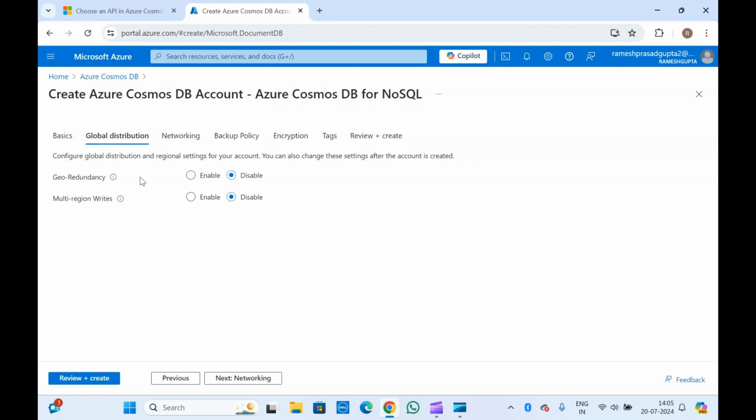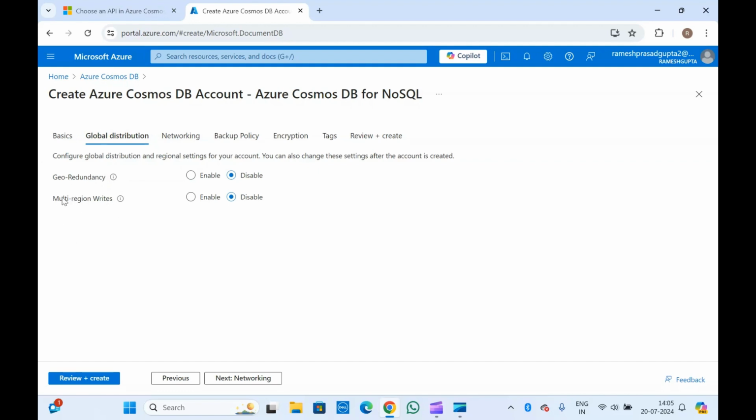If your application is so critical that it needs more than that, then you can always select geo redundancy, so that it will be 99.999% availability. Okay, this generally will make a replica of your Cosmos DB account in some other region as well. But for now we will disable it because we are just using this for demo purposes.